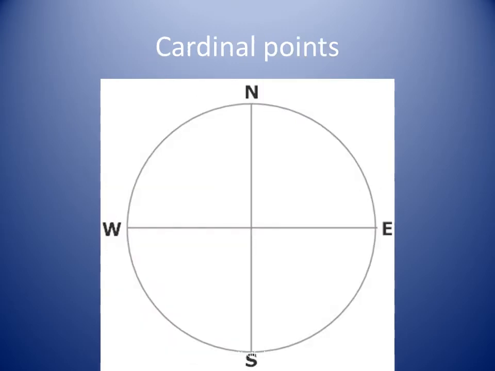Let us look at the cardinal points. North is the direction toward the north magnetic pole. South is always opposite to north. East is to the right of north. West is to the left of north.